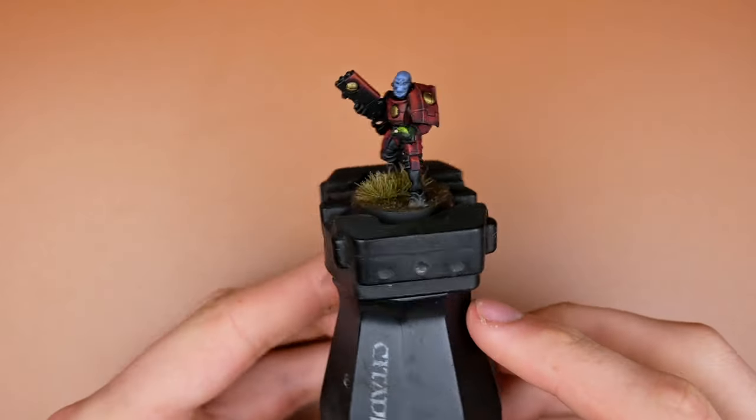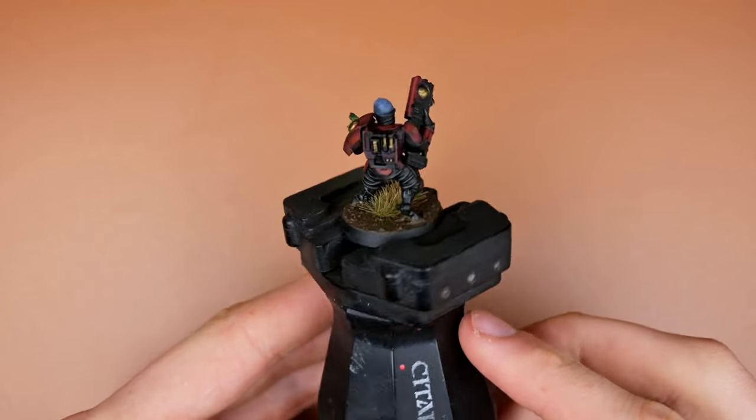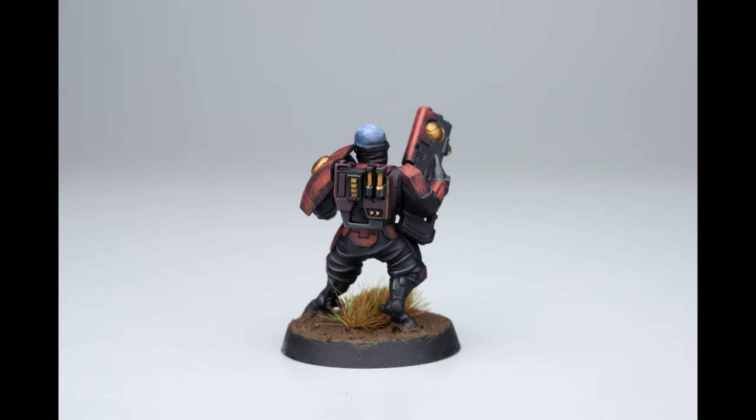Then I based the model using the exact same AK Dark mud that I did for all the previous models, slapping on a tiny little tuft, and our little dude was done. And I actually enjoyed painting this Farsight Fire Warrior, wow, that's a mouthful, so much that I actually ordered a Farsight for myself earlier this week after finishing the model.